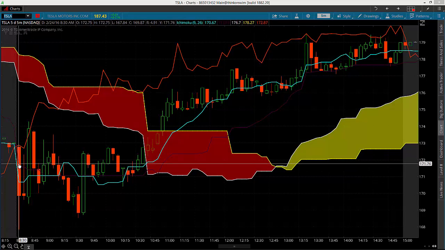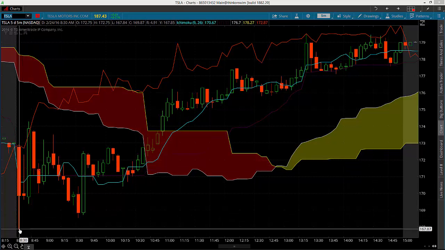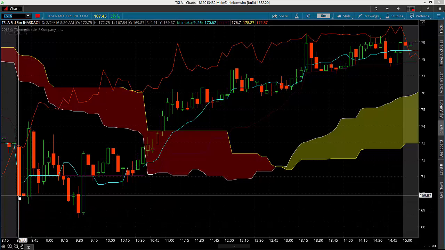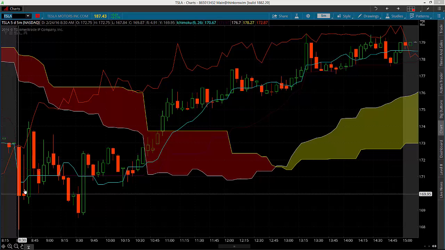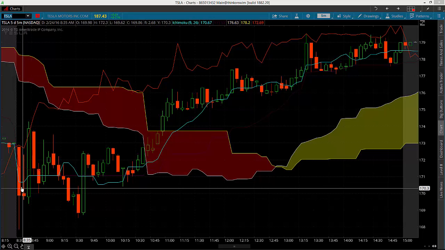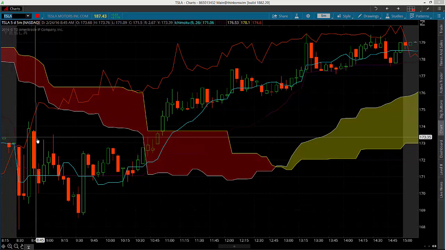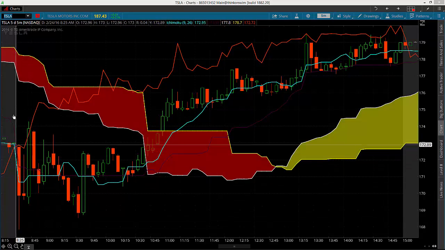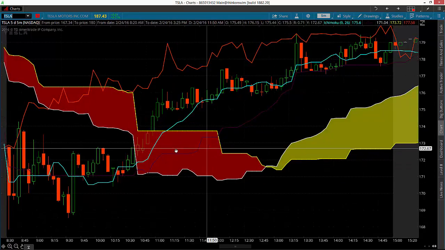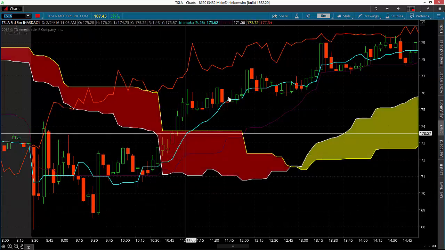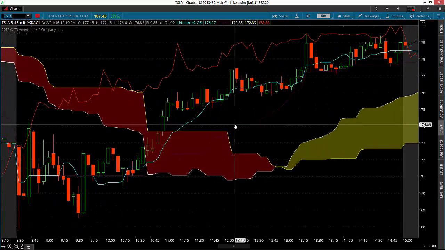You can see the first bar of the day, big red bar, but a pretty decent sized tail on this bar. The stock sold off as low as about 167.85 and ended up closing about $2 higher than that. Now that does not show me really bearish price action right on the open. The second bar was a doji bar, but the third bar of the day was a huge green candle that ripped higher, took out all of this price action here, and then lo and behold, what happened? The stock reversed throughout the rest of the day, closing just off of its highs of the day.